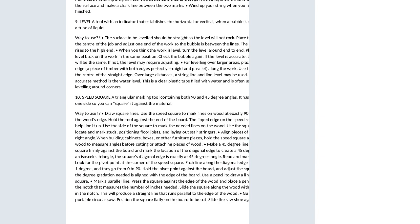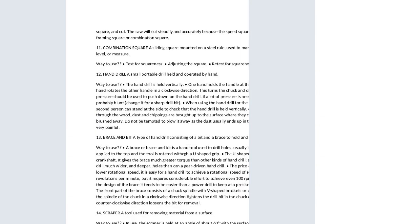The square, the speed square, I'd already talked about it. Then we have the combination square, the hand drill, the brace and bit. Then the die stock, the stretch, and then we are done with those tools.